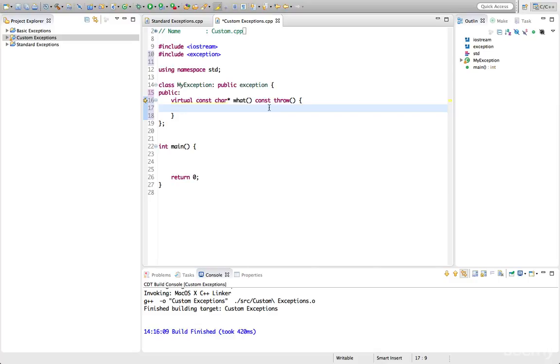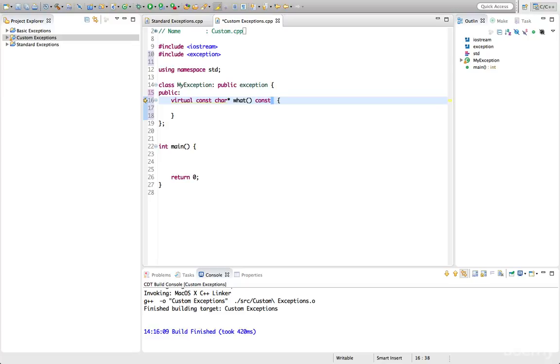So the disadvantages of it seem to me to outweigh the advantages, and I'd recommend not using it. If your method does throw exceptions, you can also list the exceptions that it throws here, like bad_alloc, or I don't know, some other exception here. You can list them, but again, there's no compile time checking there. At least as far as I know, it's always runtime.